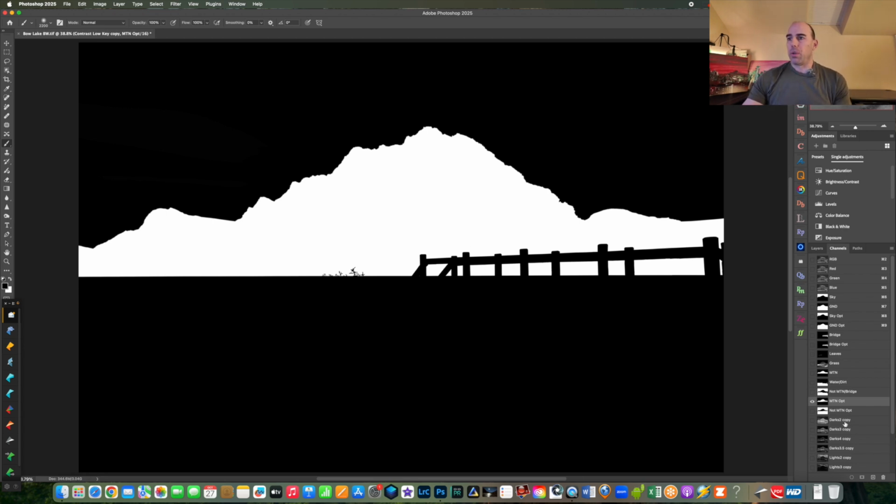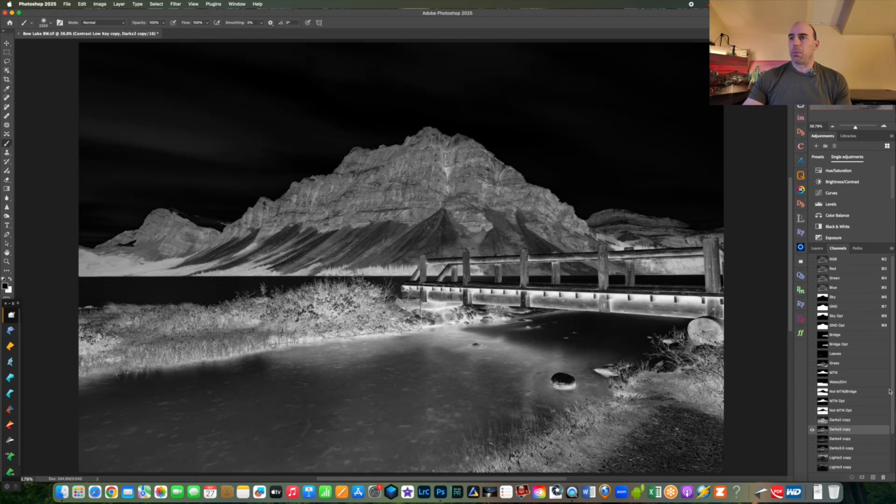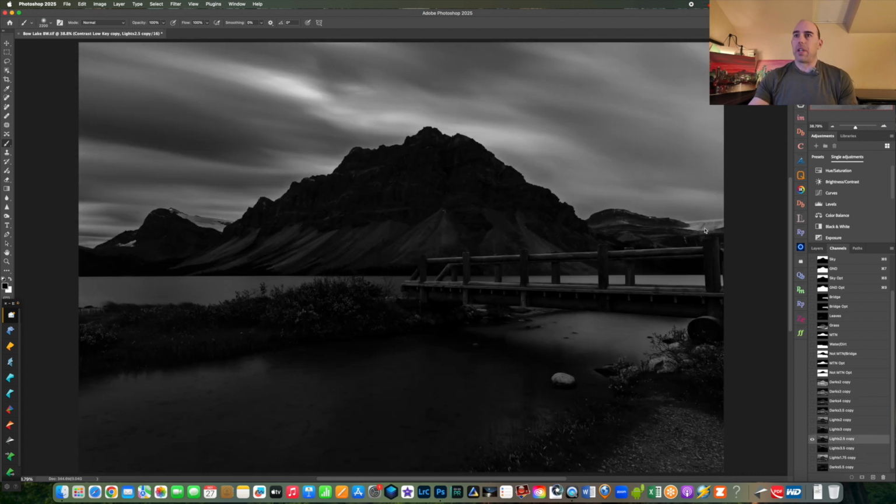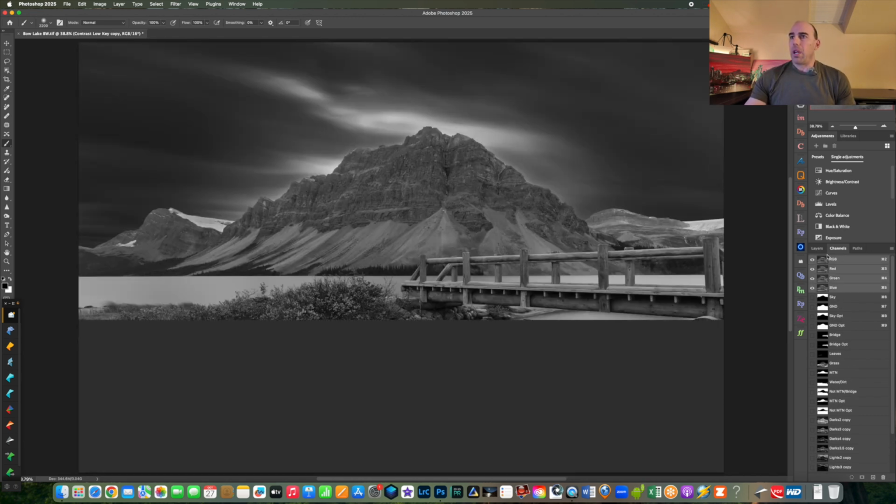And then we'll go through, be picking some of my luminosity masks, especially like the ones over here with the snow. So we want to go through like our lights. You can see that's almost perfect, how it's got just the snow involved, so that we can darken or lighten those areas. So let's go through and start working.